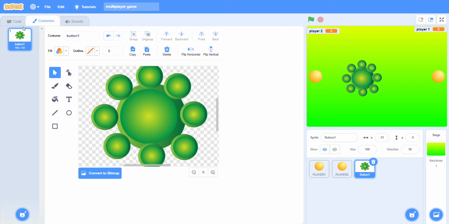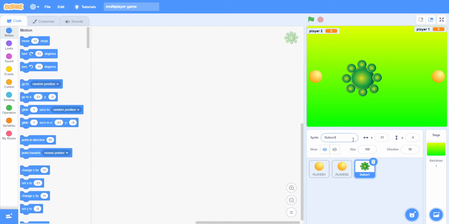That's our food. We're gonna change its name to food and its size to some 20. Yes, 20 is nice. Size of 20.